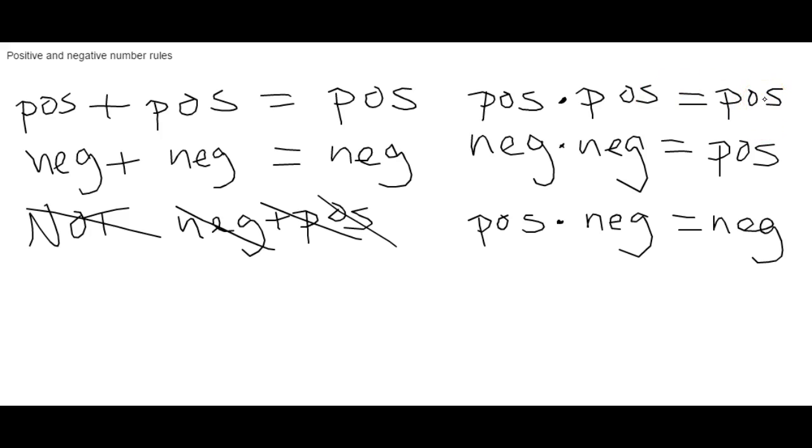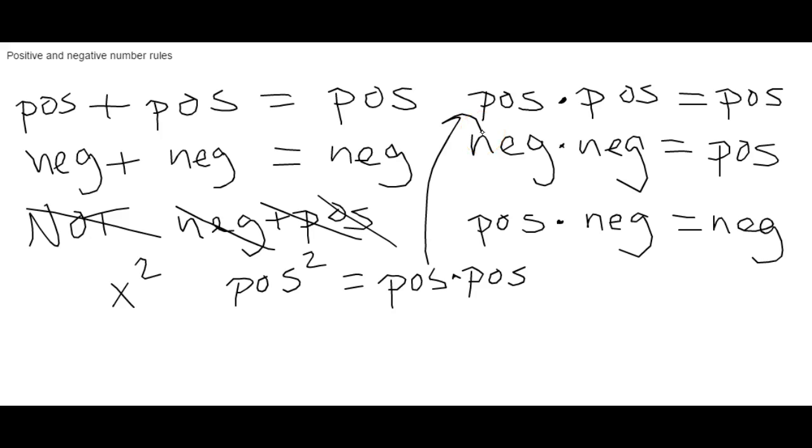We can also look at some rules for exponents. So if we have x squared, let's say it's a positive number squared. Well, squared just meant do a positive times a positive, which goes back to our positive times positive multiplication rule. So with the exponents, it's always good to write it out the old school way and say, well, that's a positive multiplied by a positive. This is what it would mean.